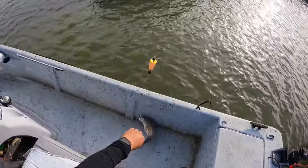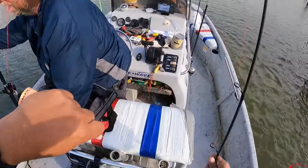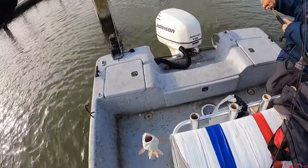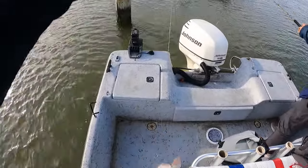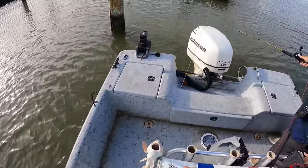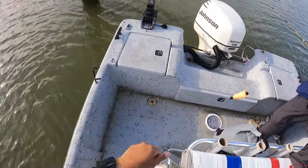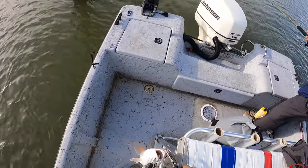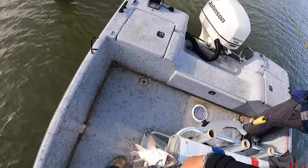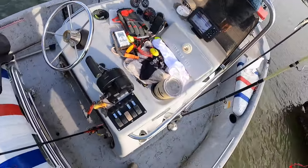Red, where are you biting my line for? I was fishing for a trout, bro. You're not supposed to. The first red I've caught out here. Really? You're a little fat guy. You're eating good, huh? Stop spinning. There we go. I don't think so. I'll put him on the board though. I don't think he's gonna be a keeper though. It's close. He's fat though.